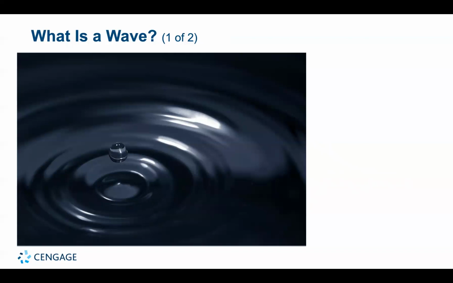Here we're seeing a water drop. Imagine dropping a pebble into a pool of water, or even a drop of water, as you can see in the photo. The disturbance produces water waves, which move away from the central point of the impact. If a leaf is floating near the disturbance, it will move up and down and back and forth about its original position, but doesn't undergo any net displacement from the disturbance.